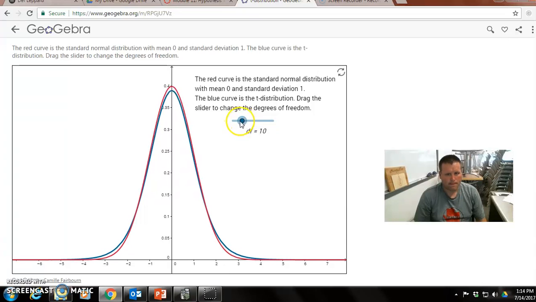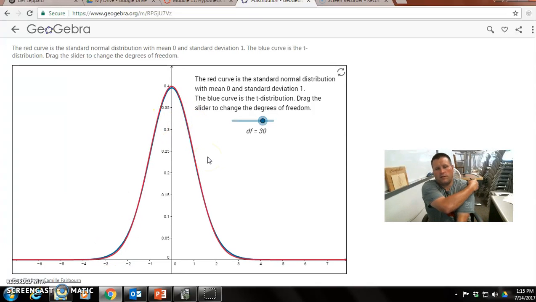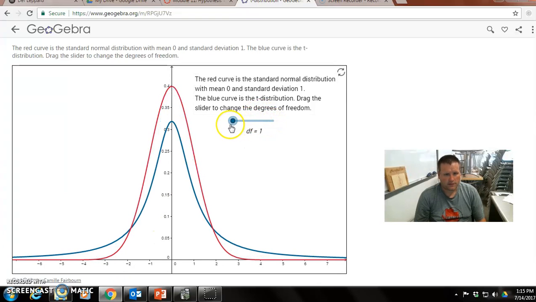Even at 10, which we did with our Gettysburg, there's still a little bit of space here in between the red and blue tails. But notice when this becomes even closer. You guys notice, look here, at 30, we are almost identical. And so that's why we say, when you have a sample size of 30, then you can just use your regular one tail that you guys did last week. So if you drag this out even more, look, by the time you get to 40, it's almost identical for sure. Hopefully that gives you a visual.